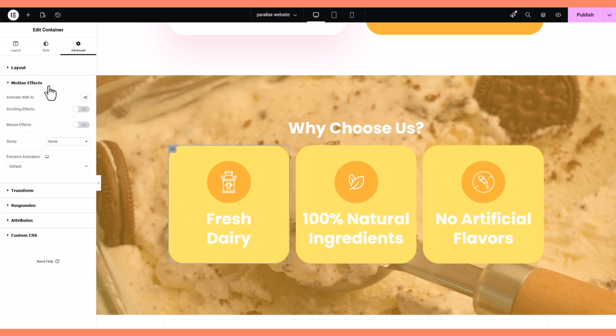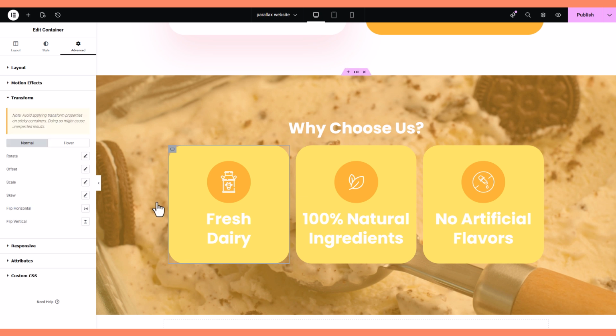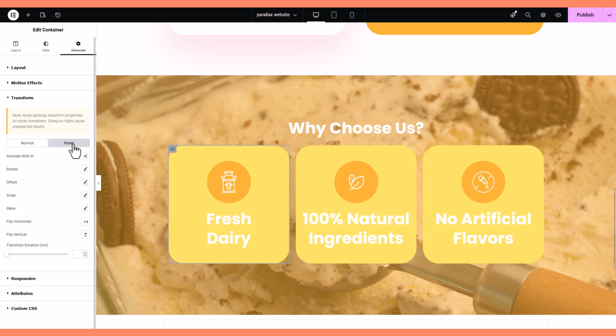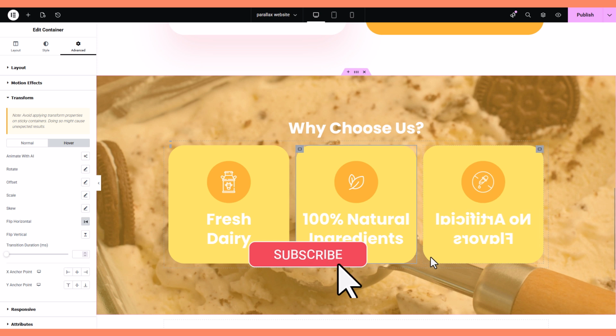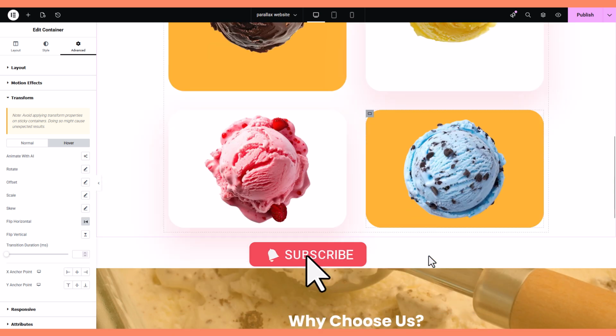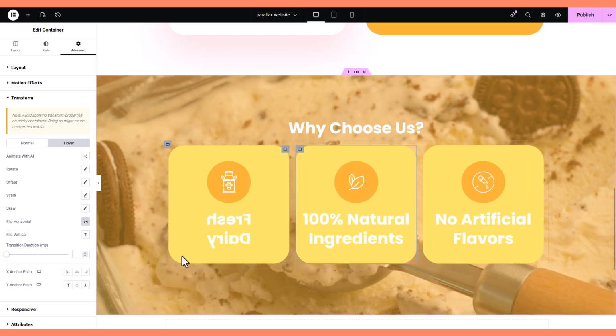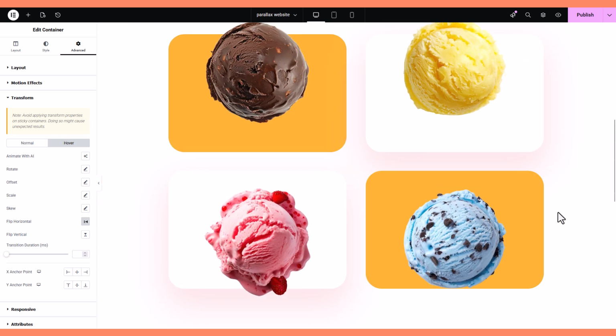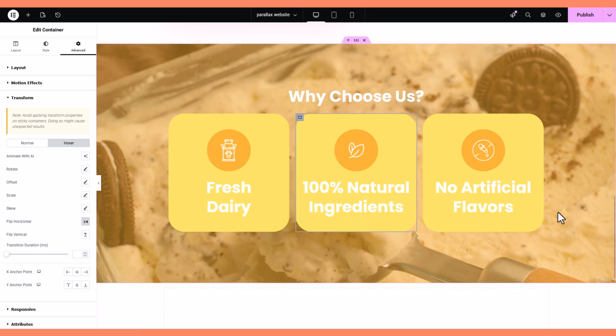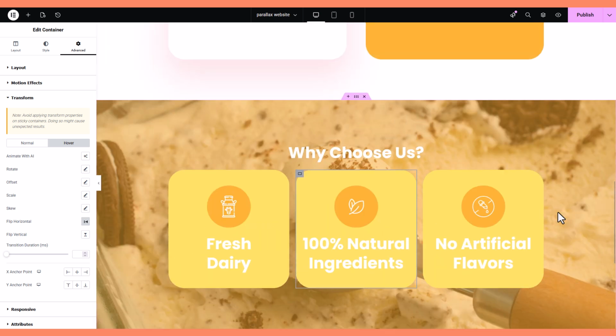I'm adding an effect, let's say on hover, I'm just adding some flipping. So this is our final look. We have a fixed background churning image, and we have added some interactivity with foreground objects. So as you can see, we have added some liveliness with the objects.